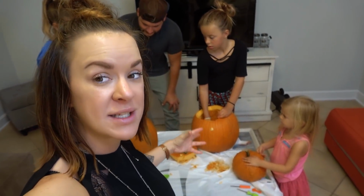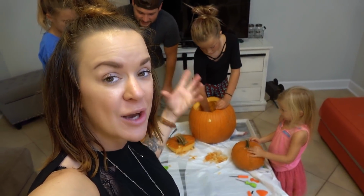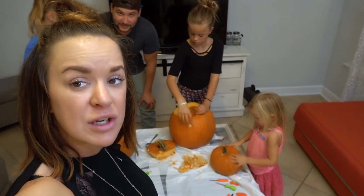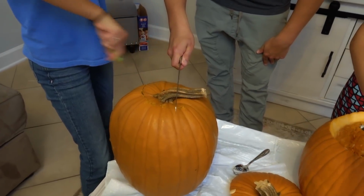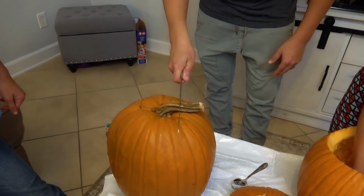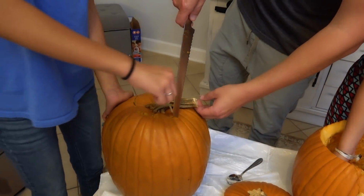Cut it off. You guys, fun fact about me. You ready? I always pick out pumpkins for the stem, not necessarily for the pumpkin, because I love the stems. I like to pick out a cool stem, and they're going to chop it off. That is so rude. It's fine. All right, rude. Everybody move their hands out of the way. Break my heart. Go ahead, do it. Might as well just rip it off like a savage.